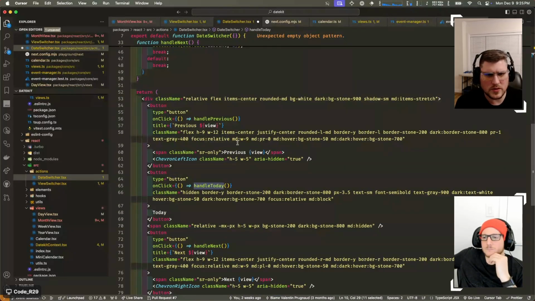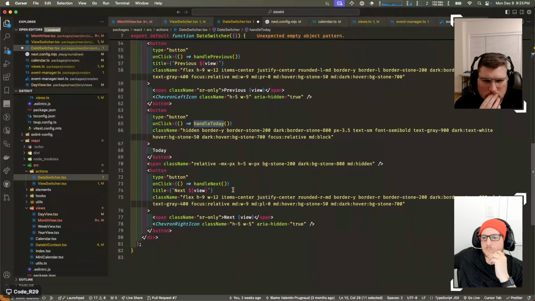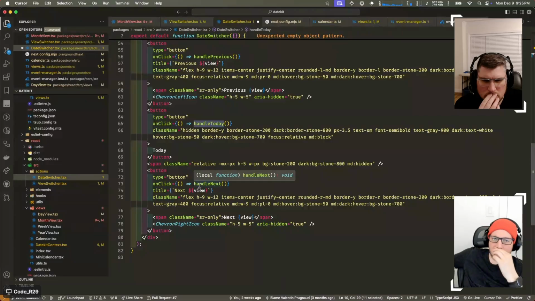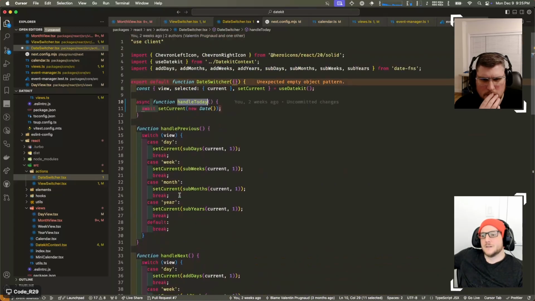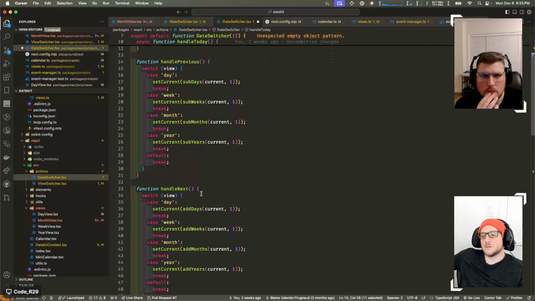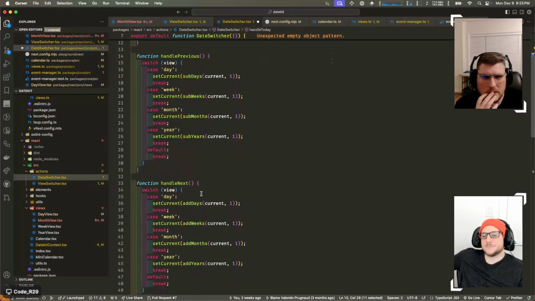I could click the previous. Handle next. Yeah. And then today will always bring you back to the current date. But based on the view, the previous and the next don't do the same thing. Like if you're on the day view, it's gonna be subtracting a day. But if you're on the week, it subtracts a week and so on and so forth. Right.